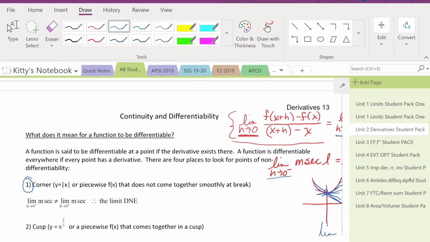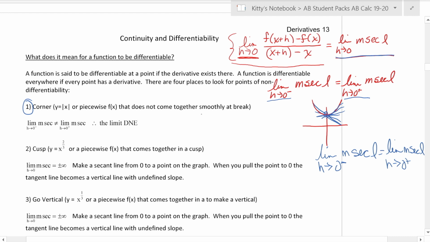we say that the point, not any point, but just the point where that corner is, at 0, is very sharp. Coming in from the left, the limit in this case is -1, and coming in from the right, the slope is +1. Because the slopes are not approaching the same slope, the limit does not exist. And if the limit does not exist, then f of x is not differentiable there.